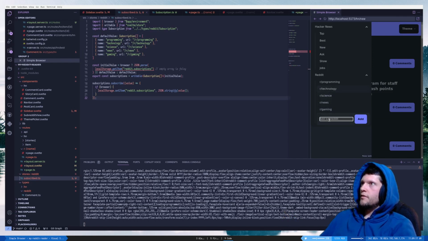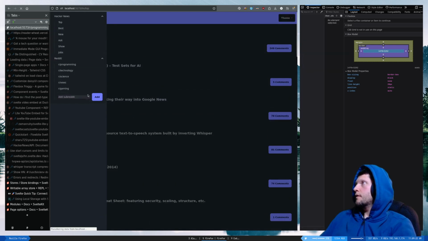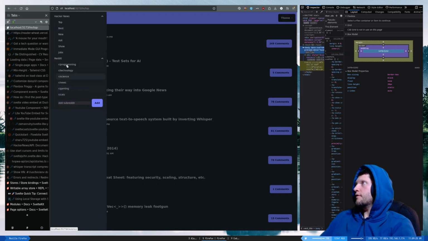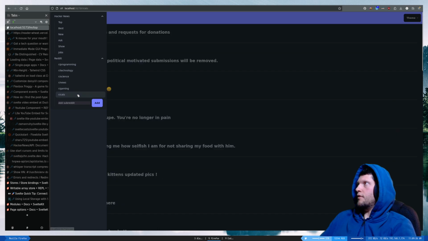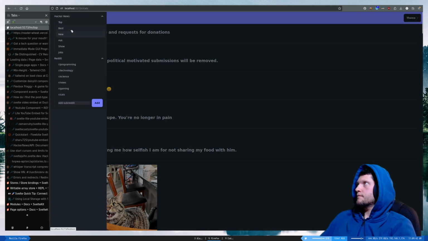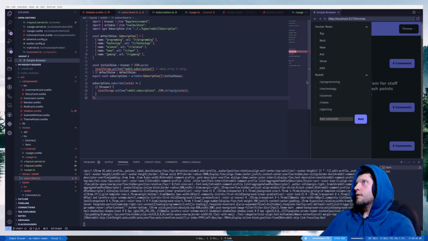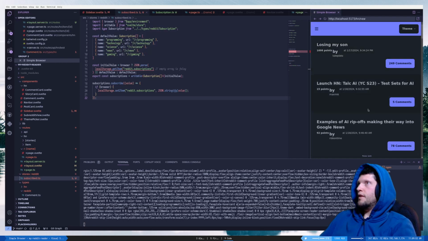So when you're reloading the page, it at first has not your list from the local storage, but then once you actually get the local storage, it has. So okay, cool. Well, that was a bit more of a struggle than it should have been, but it has worked.